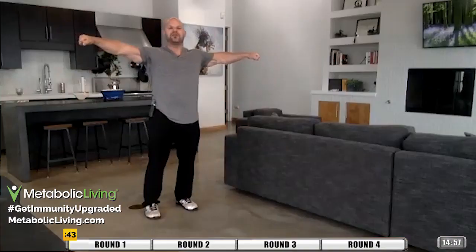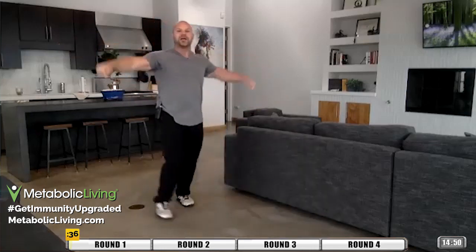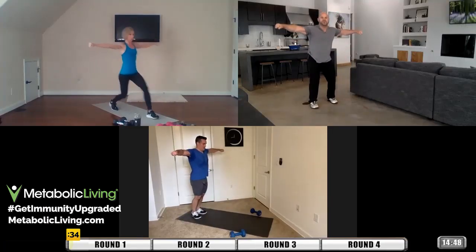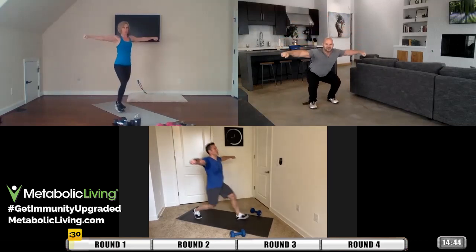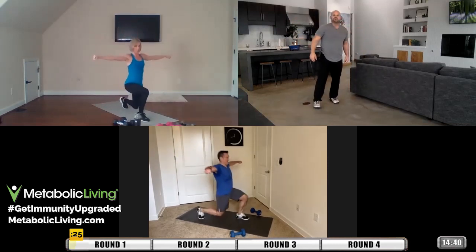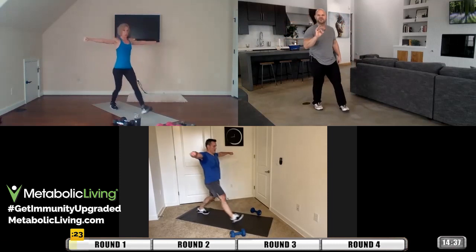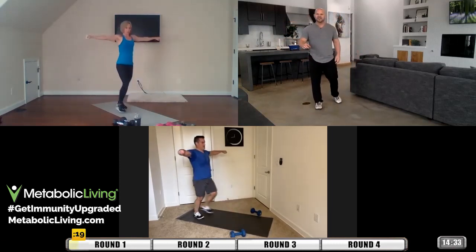Starting with arms out like this, tight fist and hands. We're gonna step into a lunge and push back. Lunge and push back. Look, if you have bad knees, watch me. All you gotta do is just do this squat, just like this. You can basically come down into that squat position and up and skip that lunge. Lunge, keep those arms tight. This workout's gonna be deceiving because your arms are gonna be up almost the entire time in this workout.